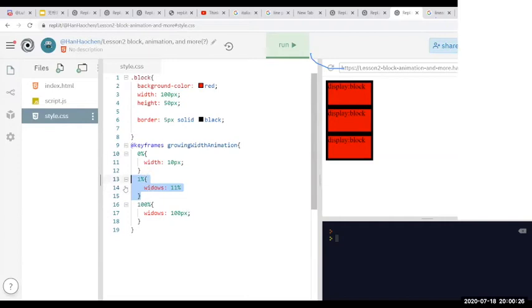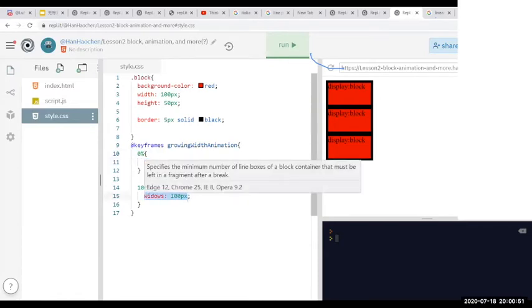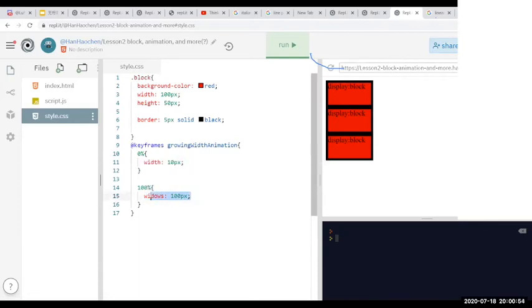This is a linear way of transitioning from 10 pixel to 100 pixel, and in its interval, it's going to grow linearly. So if you have learned linear functions, great. This is exactly what is happening right now. Almost, although not exactly, but you get the point. At 0%, it will be at width 10. At 100%, by the time the animation has finished, it will be at width 100 pixel. And between those times, the browser will render the process of transitioning to that in a linear way.